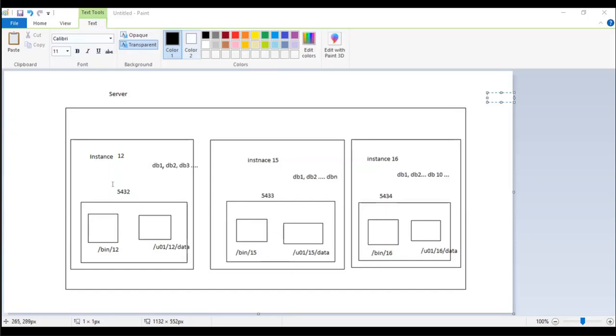On top of that, to segregate these instances and make a connection to a particular instance, you need to use different port numbers for each version of your PostgreSQL database cluster. A PostgreSQL instance or cluster is nothing but a grouping of databases.